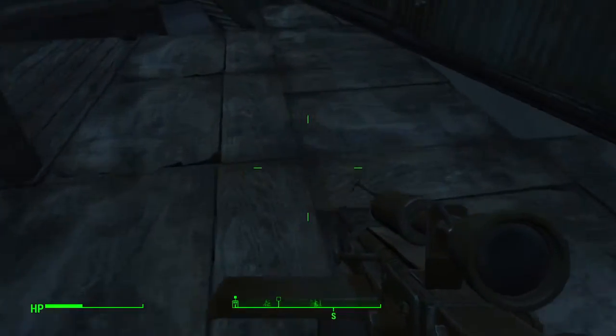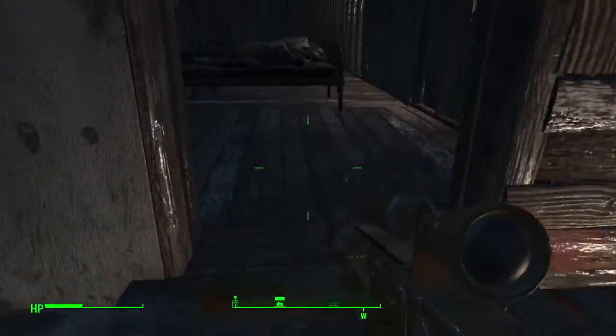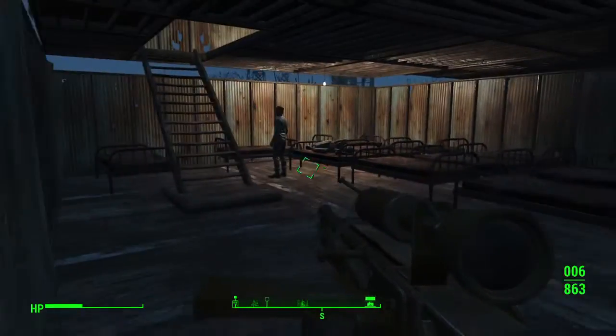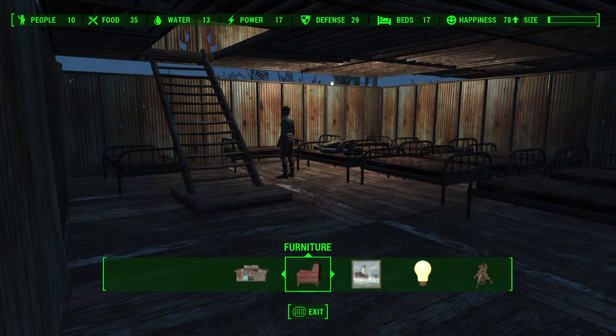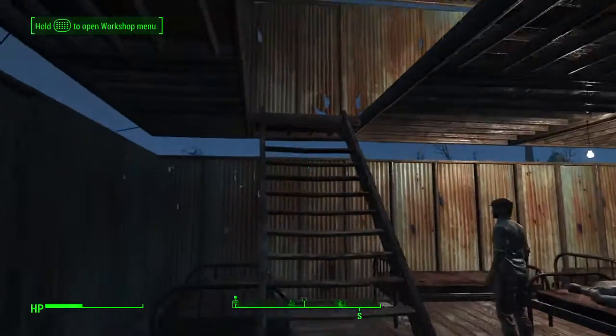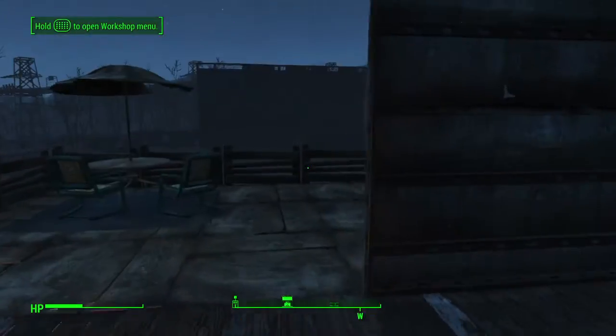I'm covering this up with wood so you don't fall through the gaps. I got my people. If you see up in the upper left-hand corner, I got 10. It was 9 just a couple minutes ago. Jesus. I got a pool table and stuff like that. I think I showed you guys all this.